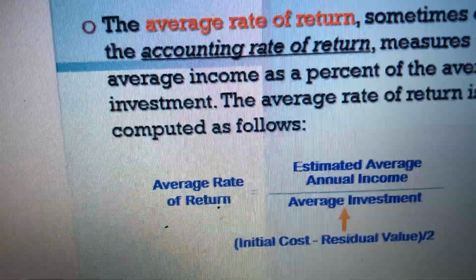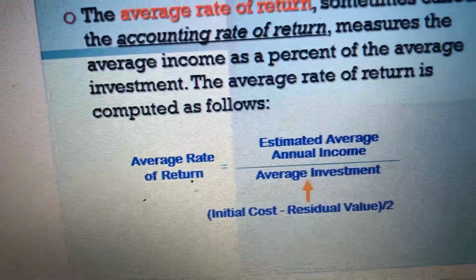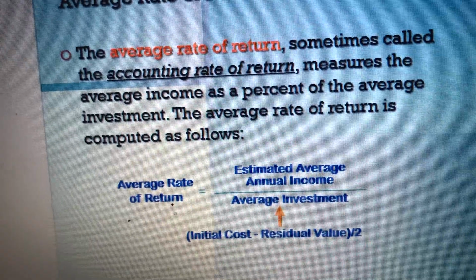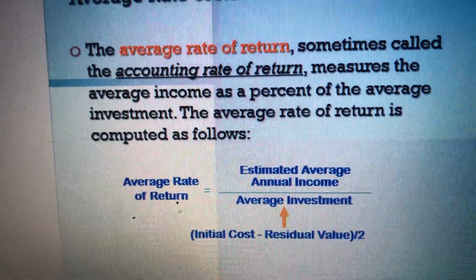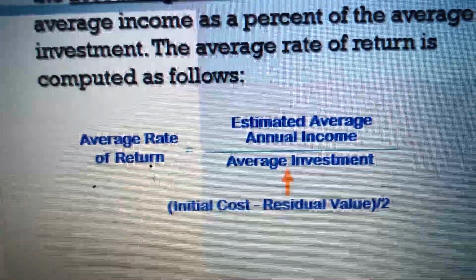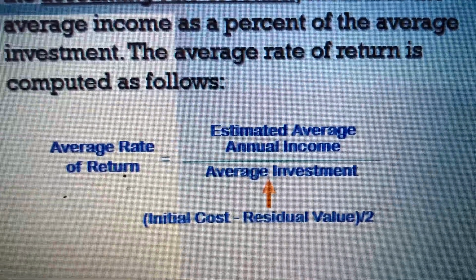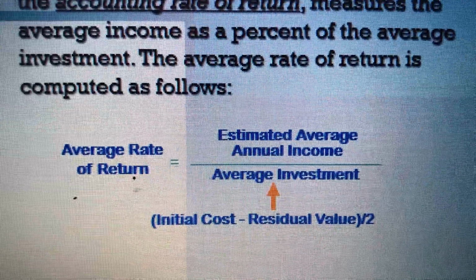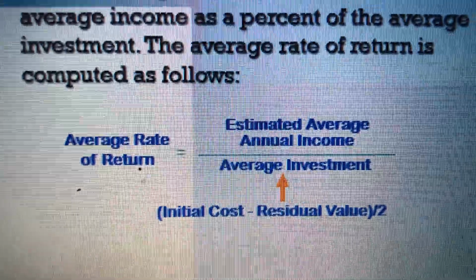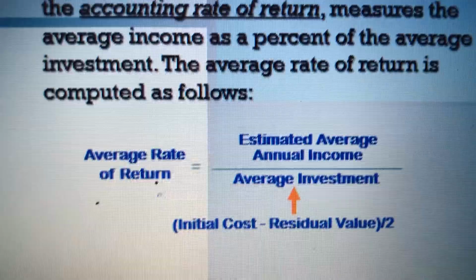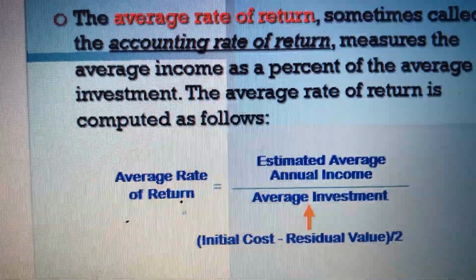Now, the first one, the average rate of return or accounting rate of return is what I've called it, uses a formula here. That formula is to take your average annual income and divide it by the average investment that you're considering. Okay, average annual income divided by your average investment. Notice how they do that. If you're looking at the investment, you're talking about what you paid for it minus your residual value, meaning what you can get from it for resale at the end, and you subtract that and divide by 2. Now your average annual income is going to be your income divided by 2.